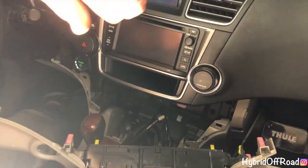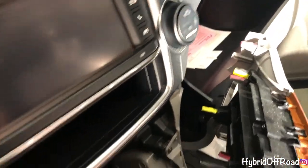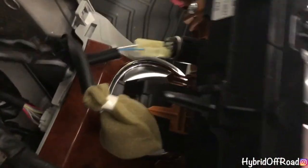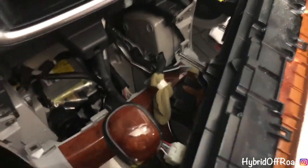So I'm going to pop you off. I'm going to show you what's behind here. Okay. So back here, you have one plug here you need to unplug, a plug down here you need to unplug, this plug right there, and that plug needs to be undone. So I'll put you back and I'll go ahead and do that.